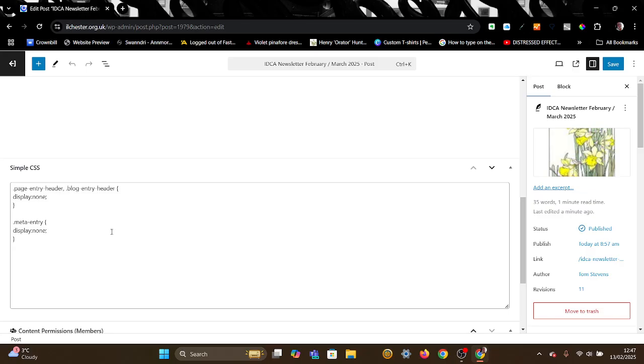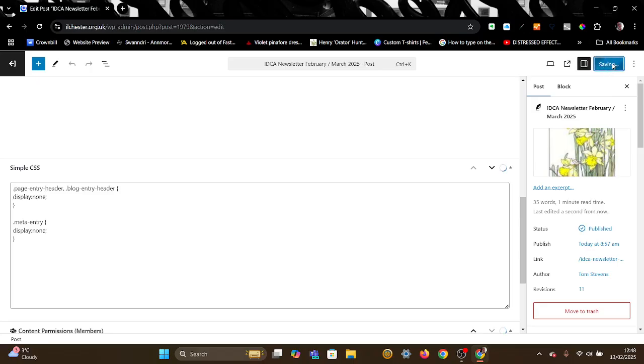And when you've got evergreen content you want on your website, you don't want it being dated and getting old, as it were. So that's why I write that code. And I actually add that meta entry code to display none on all posts, because it keeps the site evergreen from the front end. Hopefully that's clear. Please let me know if you need any more clarification.